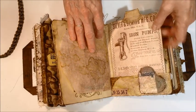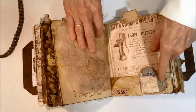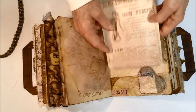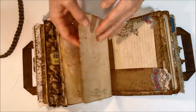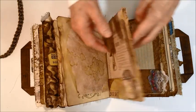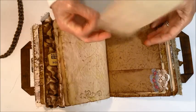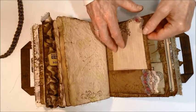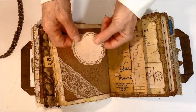This is a piece of the wallpaper. This is a little piece of quilt cut into a heart. Some washi tape. Some cheesecloth. Gonna dye the wallpaper so it wouldn't be so white. Has a little piece of the paper doily on the edge. And it says a pocket with a journal card inside. Kind of, I guess you'd call it a recipe card size. This is a lace pocket. This is a muslin backed piece of paper.